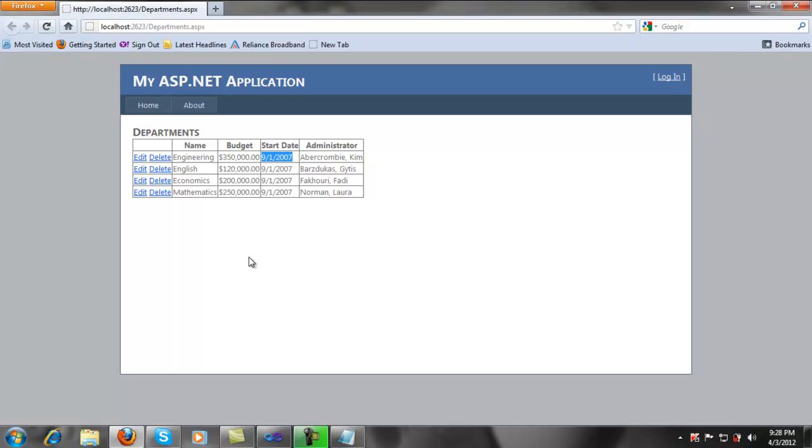So next we want to add insert, update and delete functionality.